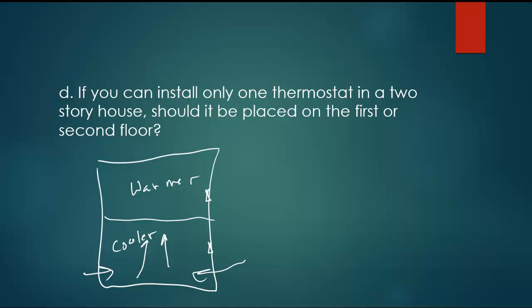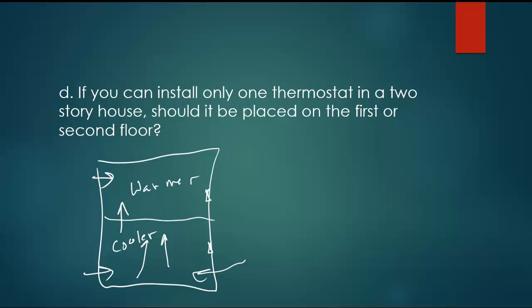Okay, let's take it one season at a time. What about during the winter months? Do you want to place it on top or on the bottom? If you place it on the bottom, because it's always cool, then it's always going to be on trying to warm up the bottom. What happens to the poor, unfortunate souls that live on the second floor? Okay, so yes, if you put it on the first floor during the winter months, then the second floor people are going to be hotter than they should, because they're going to be getting heat from the vents, and they're going to get heat from the stairs. So you're going to get a double whammy of heat.